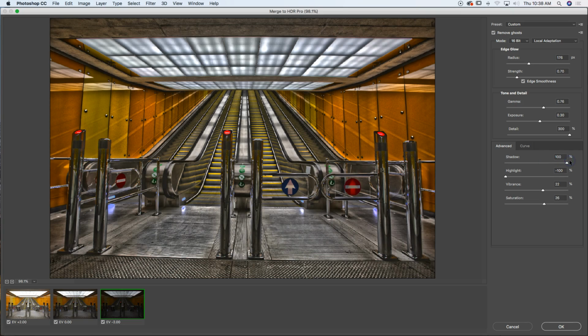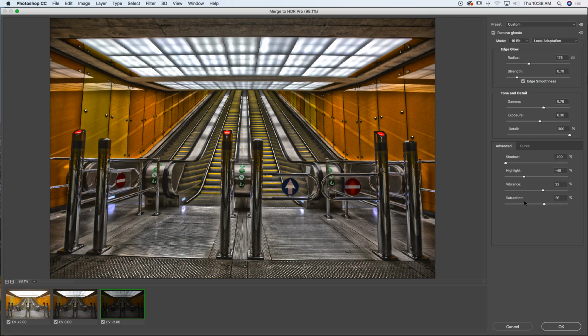You may or may not like it. It's affecting the details in the shadows. We're going to leave it at -100. The highlights, however, we're going to bump up a little bit. I'm going to make them brighter. We're going to pull the highlights to a -40. And the last 2 we're going to leave.